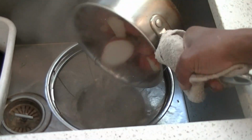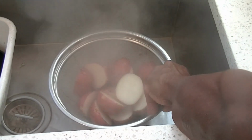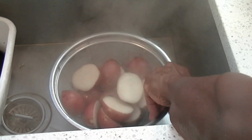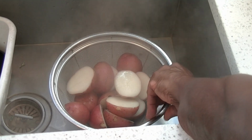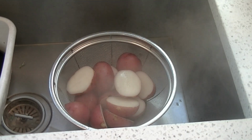Drain our potatoes. You want to let them really dry out before we put them on a sheet tray. Our oven is preheated right now. I think I said this before, the oven's preheated to 375. Let those potatoes drain nice and dry.